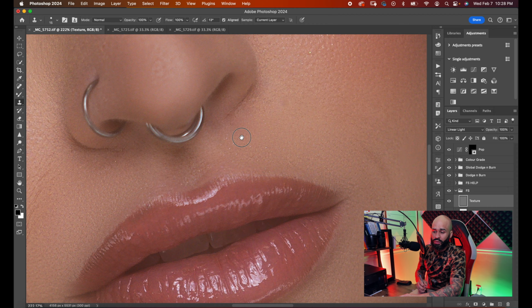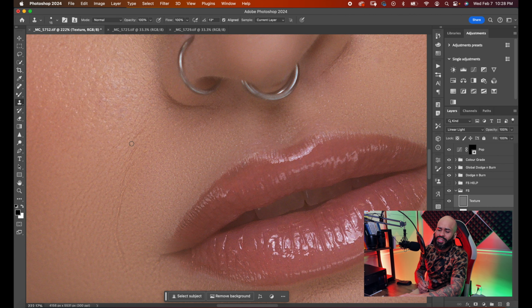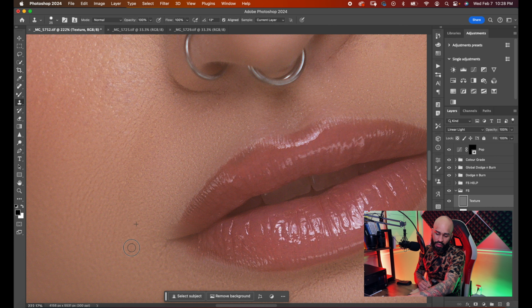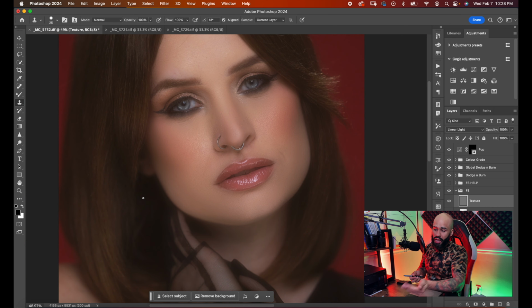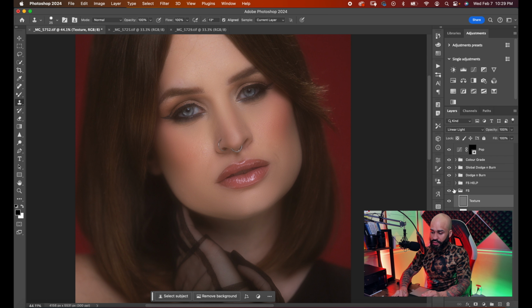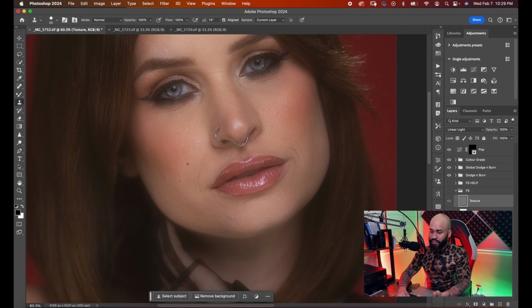A lot of clients will automatically tell you, "Oh yeah, I just hate my smile lines. Make sure you get rid of those for me." Some may not. She didn't tell me anything about these smile lines, but I don't think they should be there. Again, that doesn't mean that her best self isn't with them. I just like that look right there. It's cleaner, these smile lines.